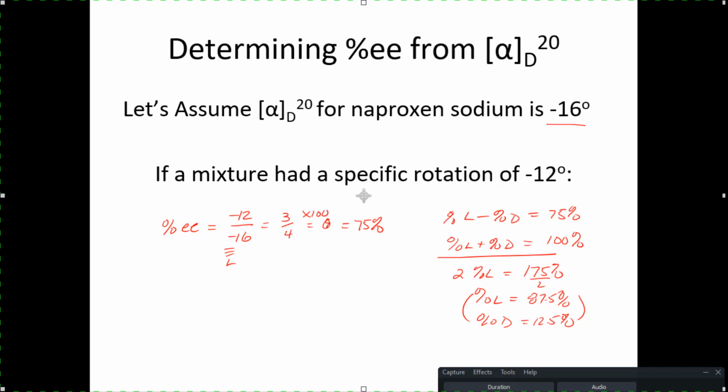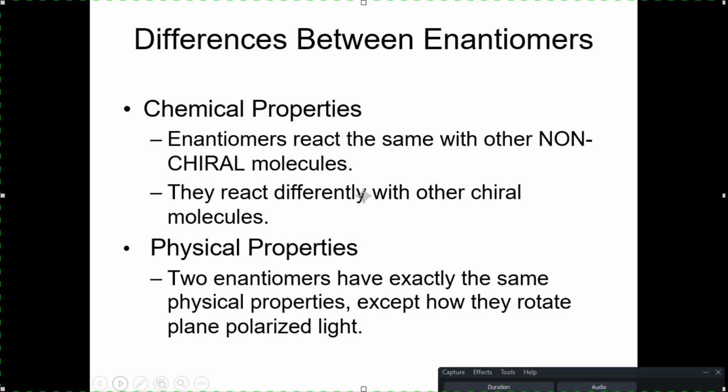The problem with this is there's a certain limitation of how high the percent can be before you have no sensitivity in this measurement. So if I'm going to measure the purity of a drug, and I need to know that to 99.99%, optical rotation isn't going to work. But that's how we'll do it in the lab. And that's how we determine the purity or the percentage of a mixture of enantiomers.